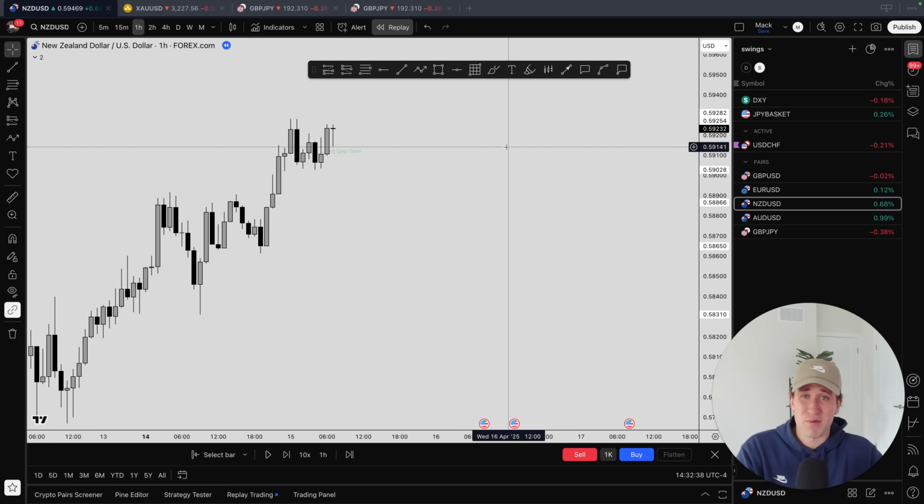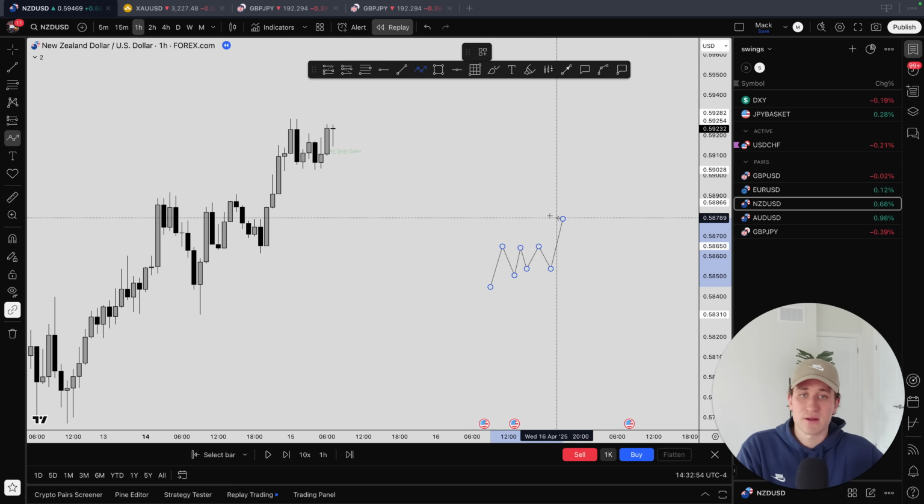A liquidity sweep, for anybody who doesn't know, is when the market will sweep an old high or take stop losses and then head in the opposing direction. Now, we only know it's a liquidity sweep when it breaks structure. So let's say, for example, there's a consolidation like this and the market takes this side. We don't know it's a liquidity sweep until we break below the area that caused the push up.